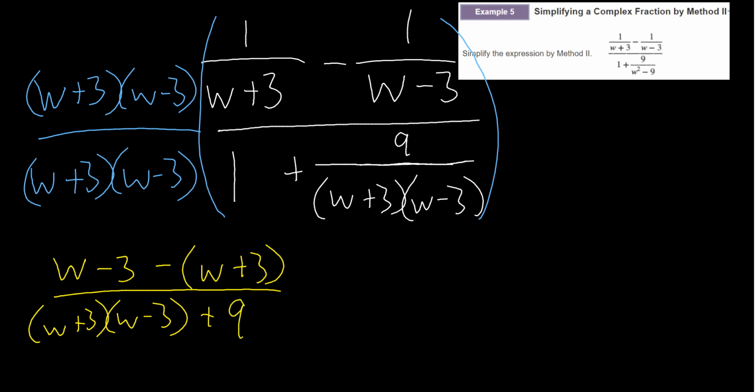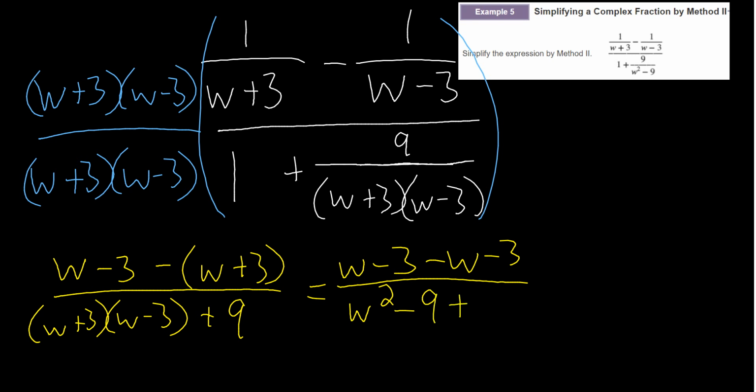Okay. And let's go and get rid of those parentheses here. So W minus 3, and then we have a minus W and a minus 3, all over W plus 3, W minus 3. Again, that's a difference of squares. So it's going to be W squared minus 9 and then plus 9. Okay, so this problem actually isn't terrible, I guess. So it looks like this W and this minus W cancel. This negative 9 and this plus 9 cancel. So we are left with a negative 3 minus 3, which is a negative 6 over W squared.